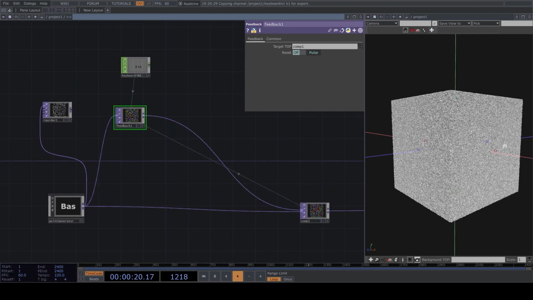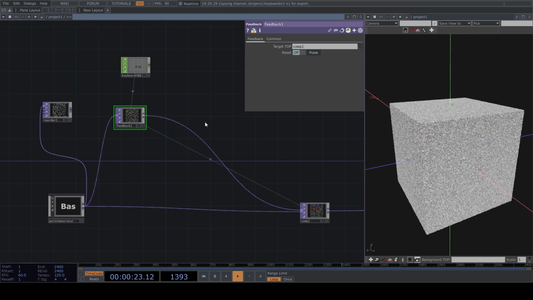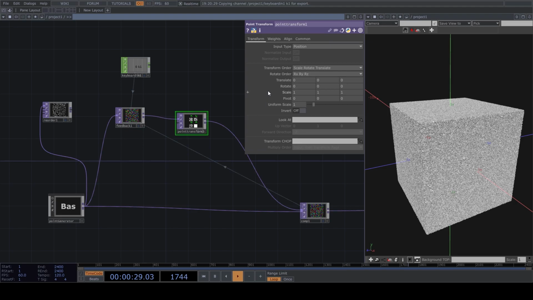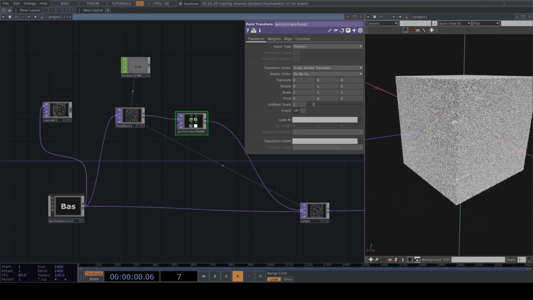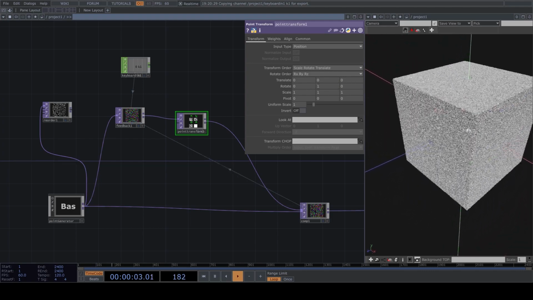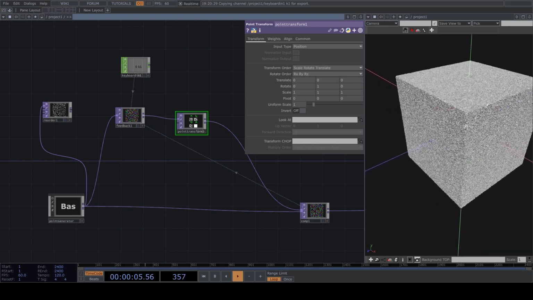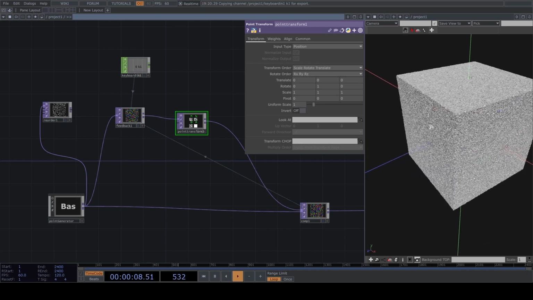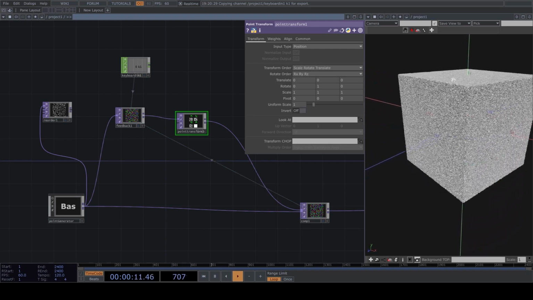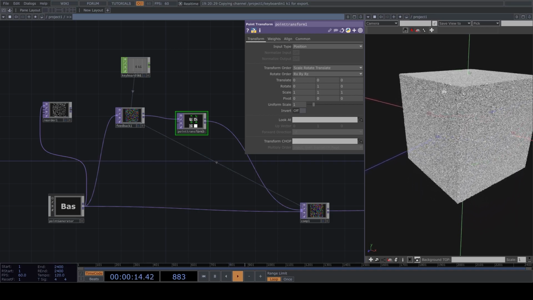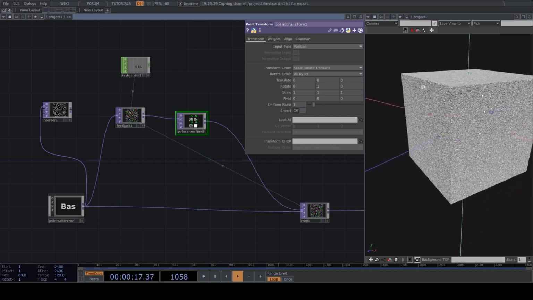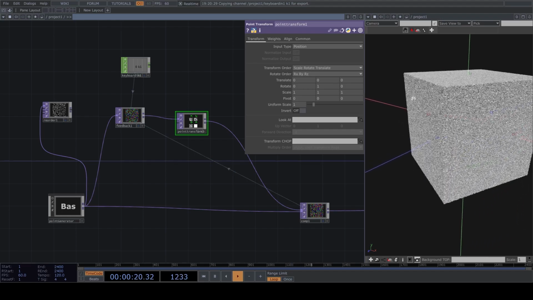Now, if you add simple point transform and start to rotate cube along any axis, you could see this movement. It's actually a start of our system, and now we should understand how we could rotate each segment, each small slice of this cube in a little different speed.